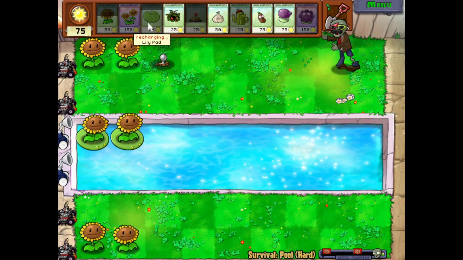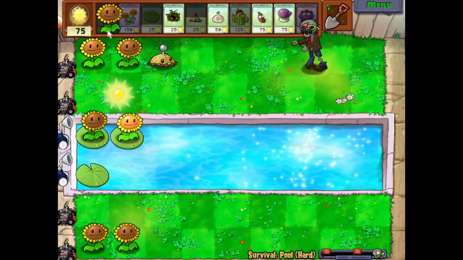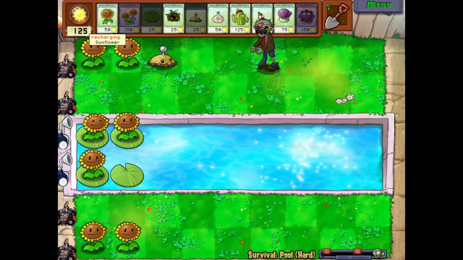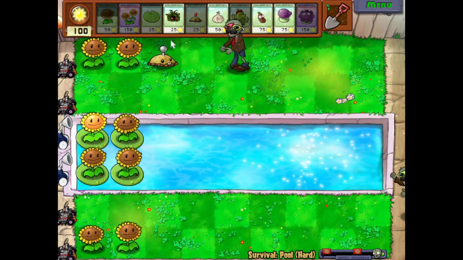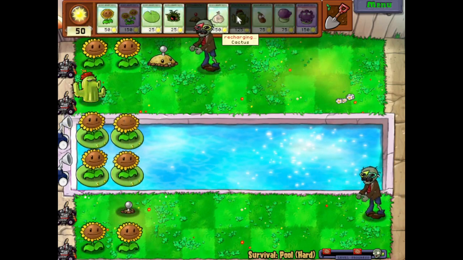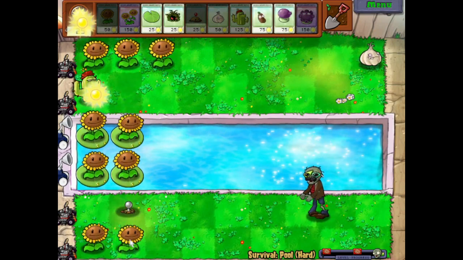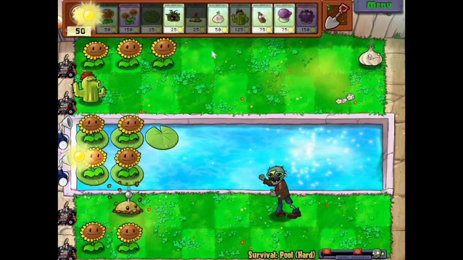Because if I can use garlic, I can keep the lanes on the outside and the inside to myself and then deal with the rest. If that makes sense. Like that. Okay. You seeing what I'm putting down? Gotta make sure I have some extra sun generating from everywhere while I figure the rest of this out.